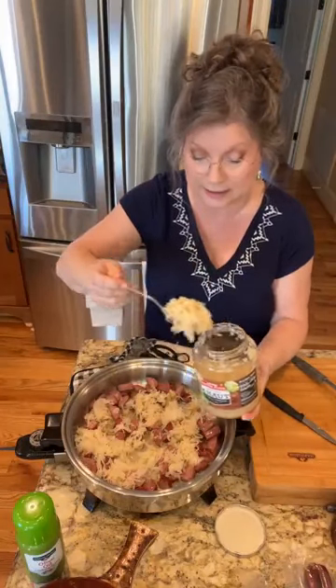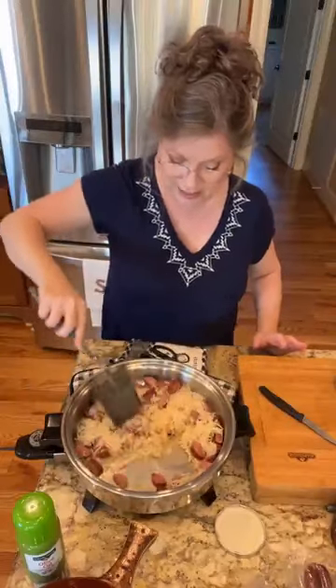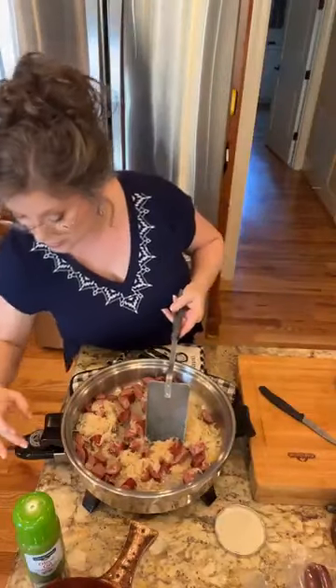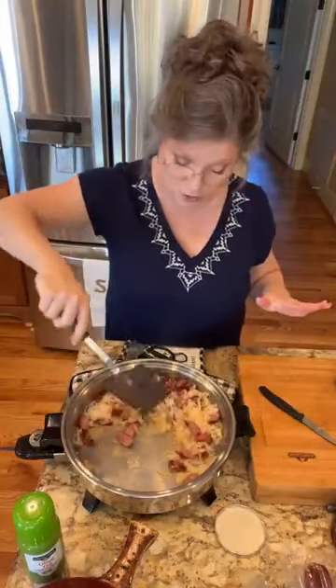Y'all, this is low-carb cooking. So if you're on any kind of keto thing, it's low-carb and you can have this. The flavor from that meat is going to come out and flavor your sauerkraut. I remember one time when I was a little girl going to my Nanny Swan's house, and she had all these churns out in her washroom and they smelled terrible. She said she was making sauerkraut — homemade sauerkraut. If any of you have ever made your own homemade sauerkraut, tell me who you are and would you do it again?